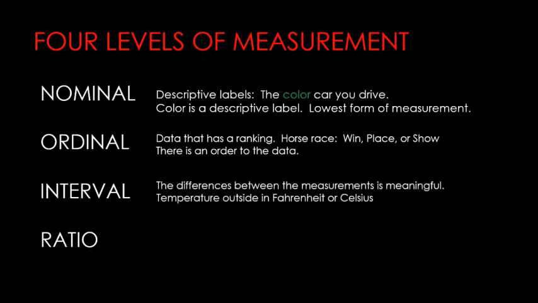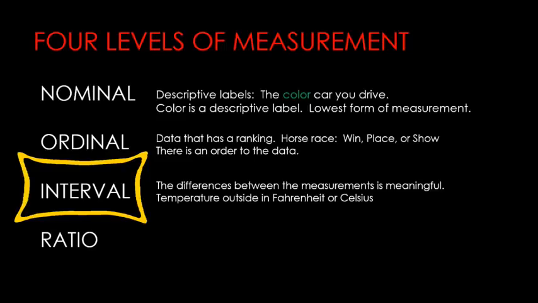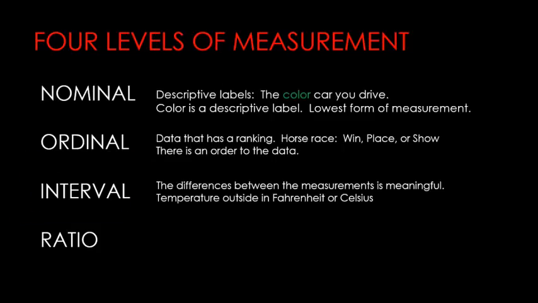When the data can be measured so that the differences between the measurements is meaningful in some way, then the data is considered either interval or ratio scale data. To be considered ratio scale data, there must exist a true 0 point. If a true 0 point does not exist, but the differences between the measurements is meaningful, then the data is considered interval data. A good example of interval scale data is the temperature measured in either Fahrenheit or Celsius scale data, since the 0 value in these temperature scales is not a true value. You can't say that 20 degrees is twice as hot as 10 degrees. It doesn't mean anything since 0 is an arbitrary placeholder and not real.